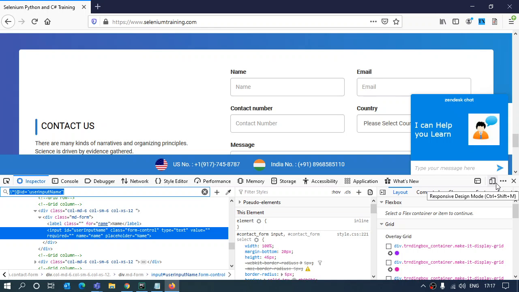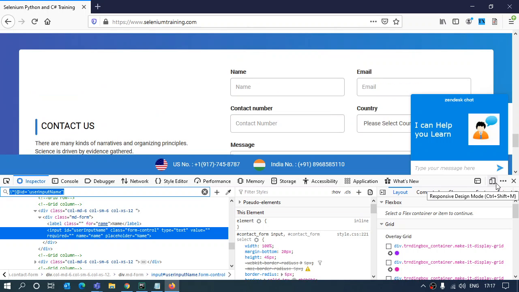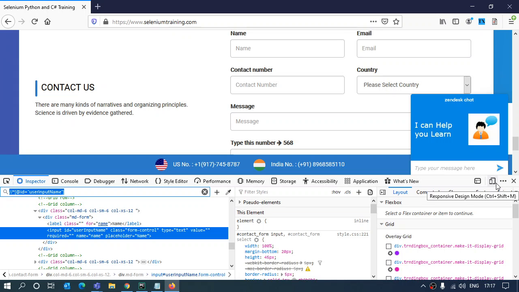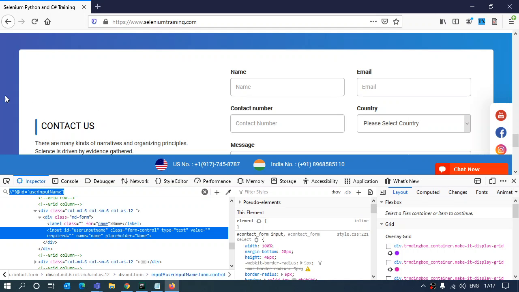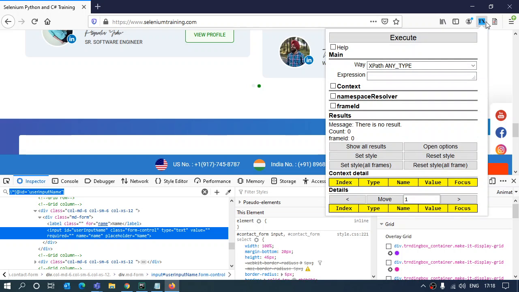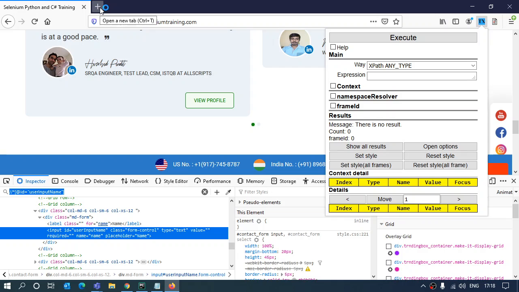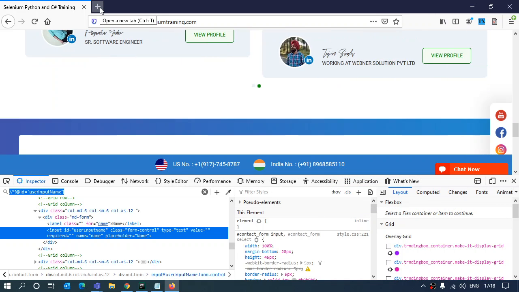But likewise Chrome, there are tools available to check your XPath. If you're making your XPath on your own as well, then you have tools available to check whichever XPath you have made, that is it right or not. If multiple elements are being highlighted or extracted by that XPath, tools are available. Usually two are used. One is the Try XPath. You just need to go to your browser and look for Firefox add-ons, and over that look for XPaths, and it will give you a list.